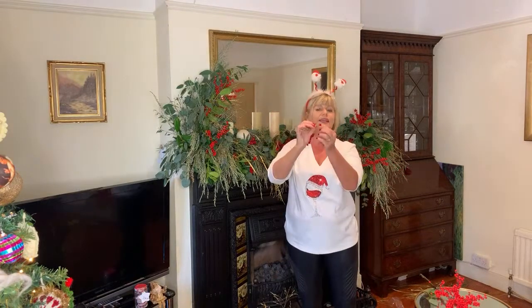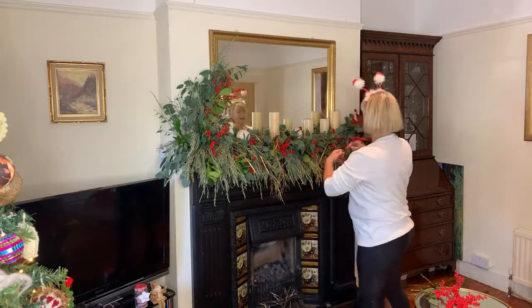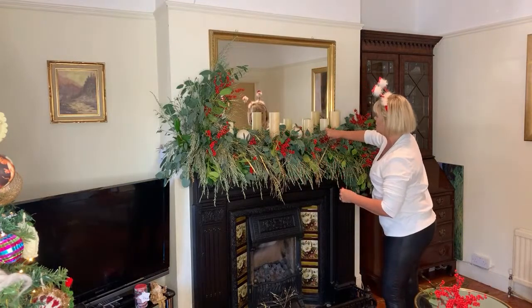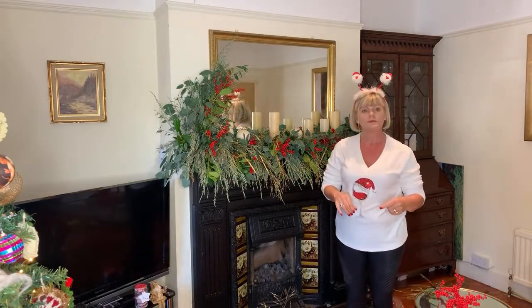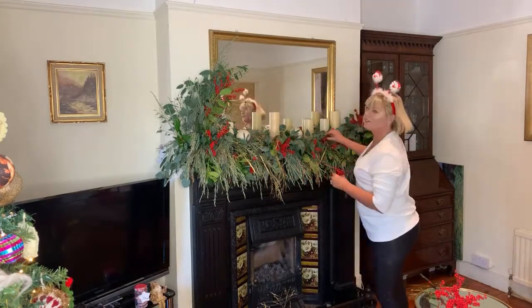And before you stick it into the floral foam, bend it up into a little hook, find a little spot, and then stick it in. Now, can I just say, make sure they come back out, because they're from mine. Okay, I'll take them back out again. It's there for Deirdre's arrangement.